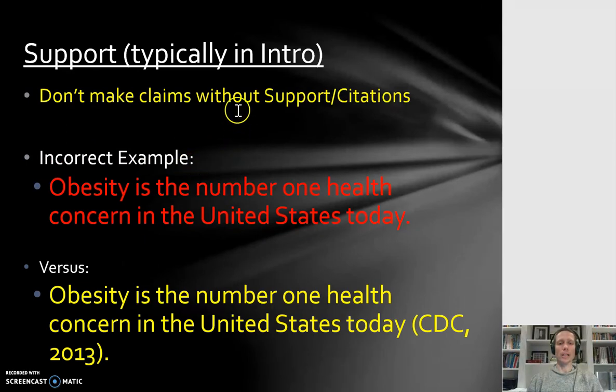All right, so now we're talking about the introduction, or actually, anywhere in a literature review or an introduction, don't make claims without citation support. Somebody might say, oh, everybody knows that obesity is the number one health concern in the United States today. You can't do that in academic writing. You have to use a citation. So if you cite the CDC 2013, then I'm going to believe that statement. If you just write this, I'm not believing you.